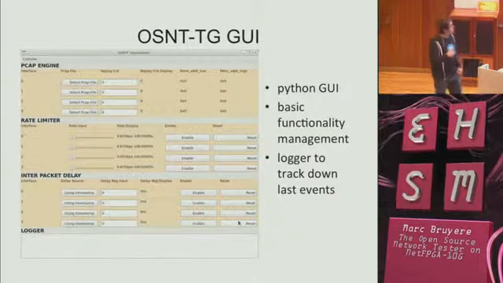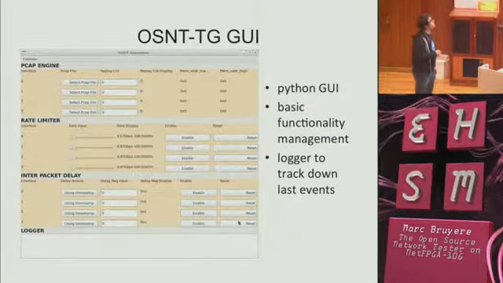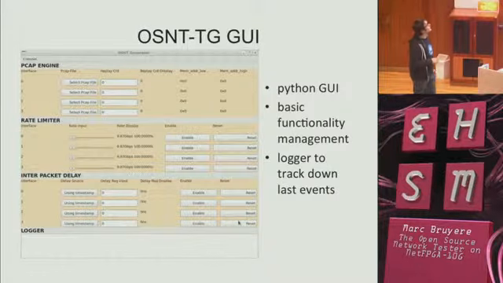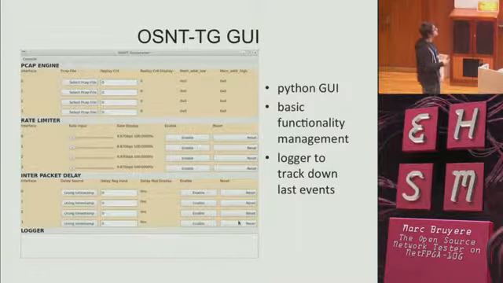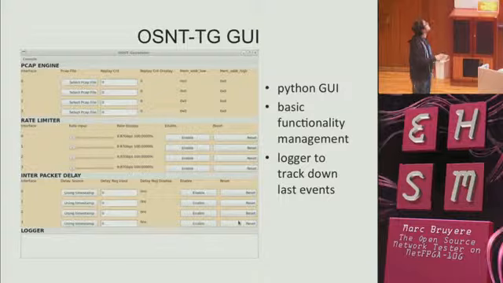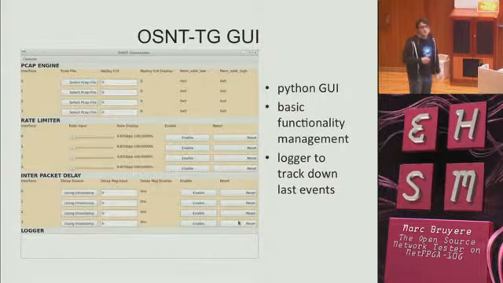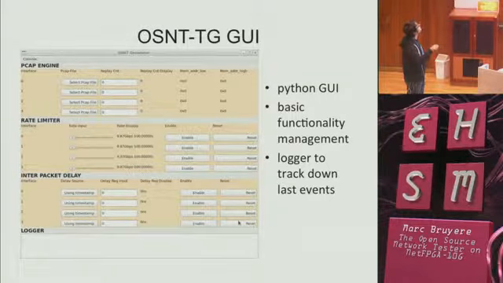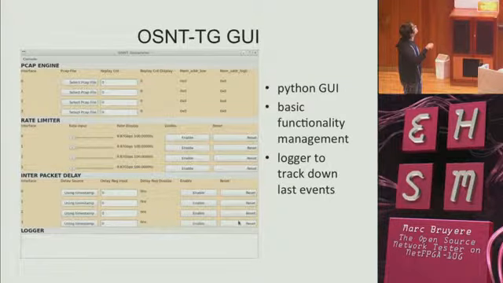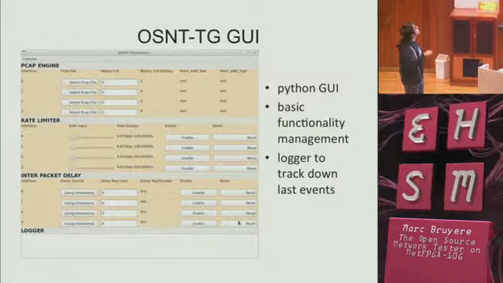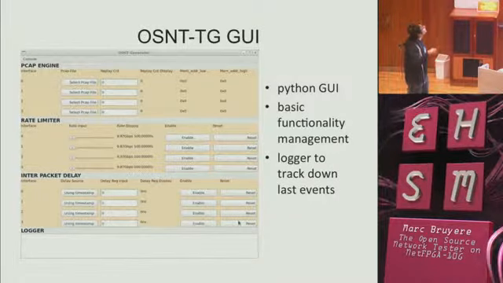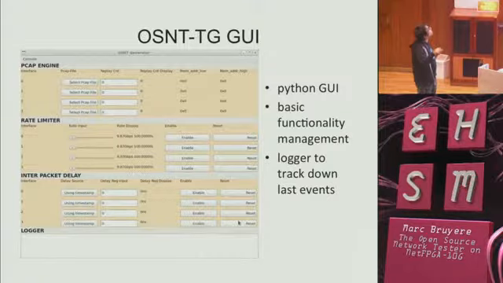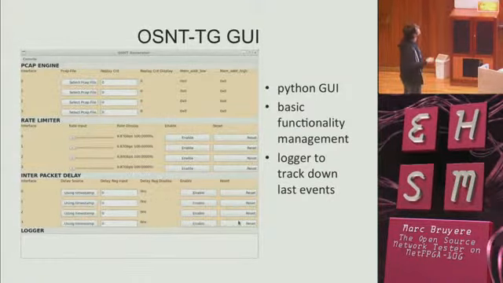And for the interface, we use Python, and it's pretty simple. It's all we need to be able to generate traffic. We select per port, among the four ports we have, the pcap we want to run, the number of times, and the information on where it's placed in the SRAM, just for debugging.